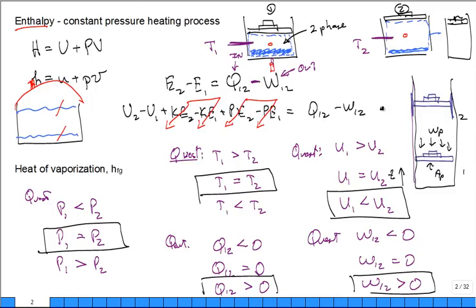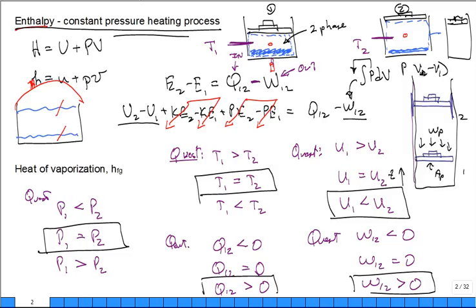But now let's get back to why is the enthalpy of use for a constant pressure heating process just like this. So we go back to this equation, true, and we go back to this equation. What is my boundary work in this equation? Is it the integral P dV? Yes, it is. Constant pressure, can I pull that pressure outside the integral P dV if it's constant pressure? Sure can. So the integral dV is simply going to be V2 minus V1, true? Is that the integral dV from 1 to 2? The final volume minus the initial volume?